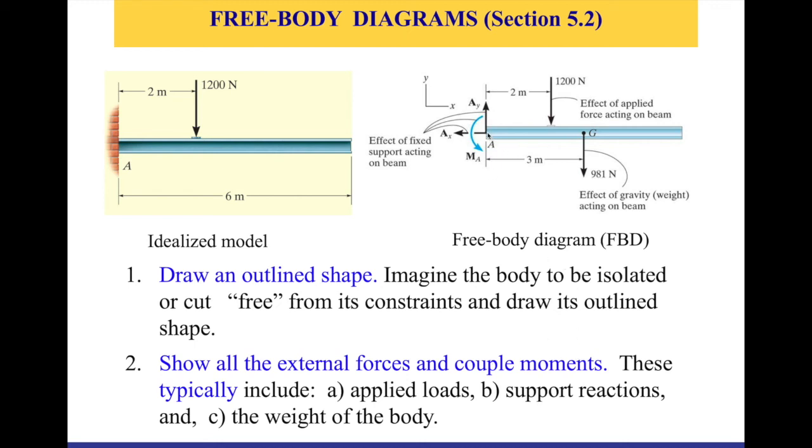The support reactions are the pins, and the support reactive forces are the ones that are going to prevent the movement, translation or rotation. The beam is pinned into the wall, so the wall is preventing it from moving in the x direction. That's why I have this force AX. Preventing it from moving in the y direction, that's why I have AY, and also it's preventing its rotation, which is expected from the 1200 newtons. So the wall, or this pinning, is creating a couple moment in the MA direction, and this way we have all the forces. We're going to talk about the direction of AX and AY and MA more when we solve the examples.